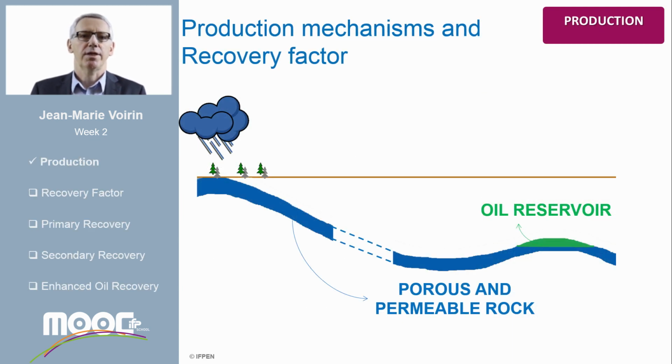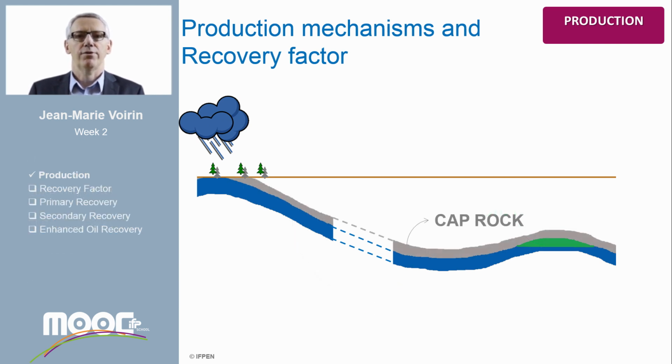You have seen in previous section how an oil reservoir is formed during geological times, and you have seen the properties of the rock and fluids. This drawing of a simplified geological cross-section shows a series of porous and permeable rock layers extended from the surface to the location of the oil reservoir. They are overlaid with a sealing impermeable layer called the cap rock and underlaid with other rock layers of no interest here.